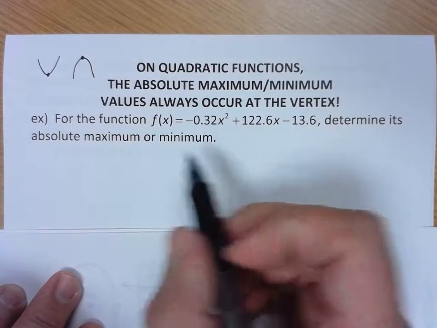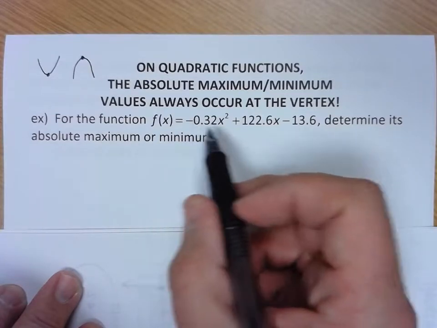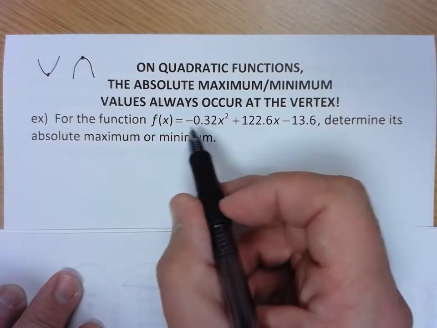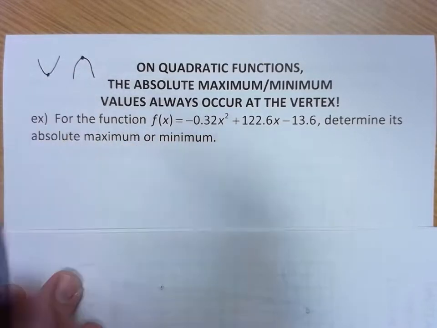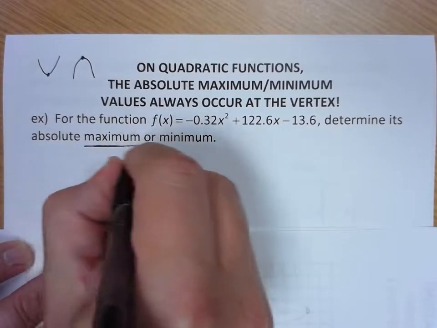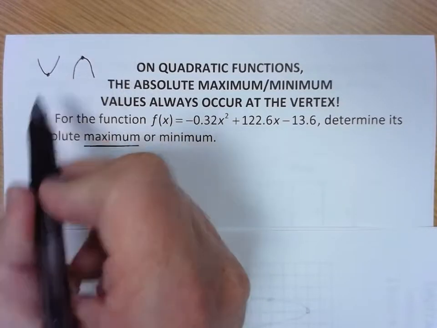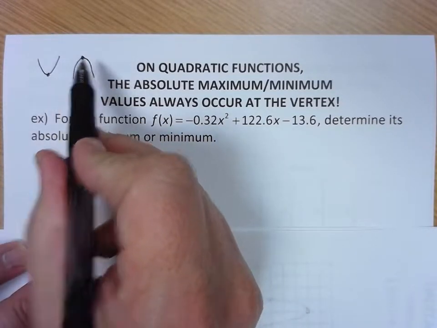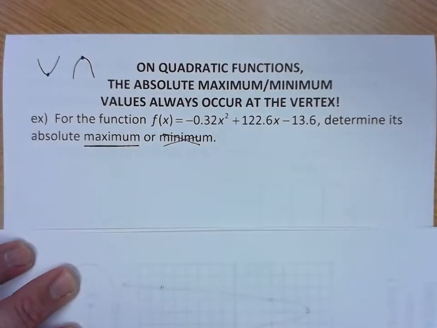Now, is it going to be a maximum or is it going to be a minimum? Based on the way the parabola is opening, that negative value of a for your x squared coefficient, this would be a parabola that opens down. So I know for certain its vertex is going to be an absolute maximum. It's impossible to have both. If it opens down like this, there is no absolute minimum value, only an absolute maximum. So for this particular function, we can only find an absolute max.